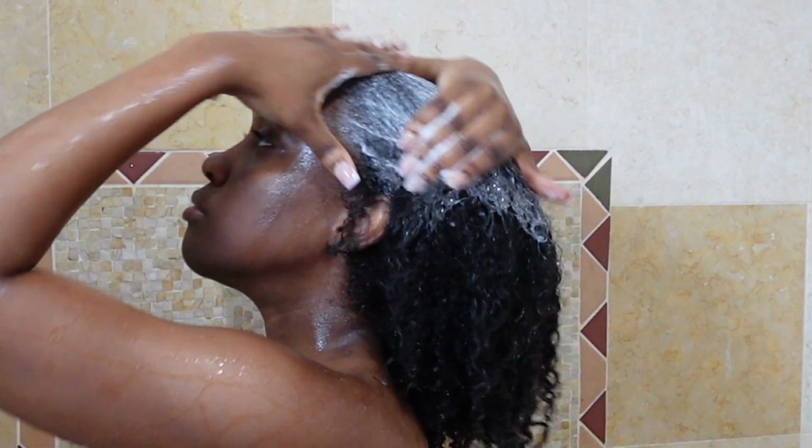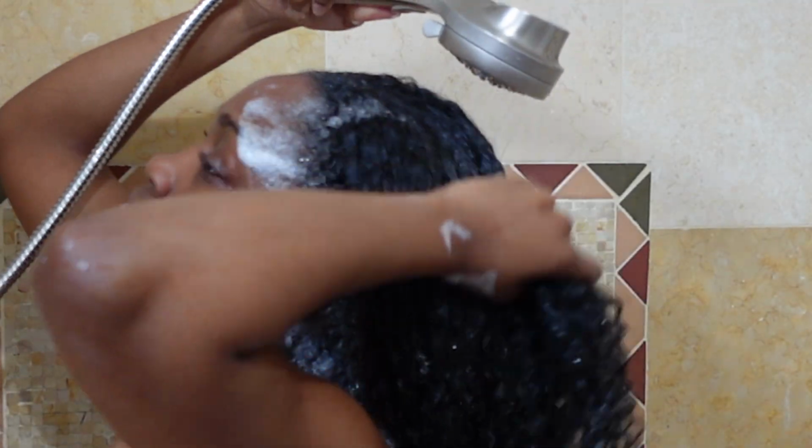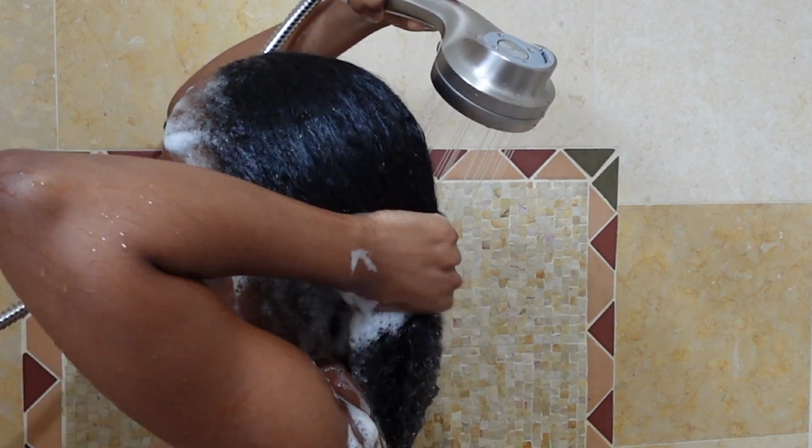This is the Function of Beauty Coily Hair Shampoo with Flaxseed Oil. And I really like this shampoo because of its texture. It suds up so well, but it still feels soft and silky in the hair. I don't feel like my hair is dried out when I use this.